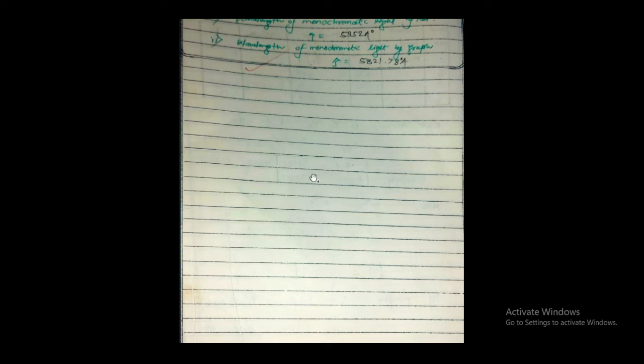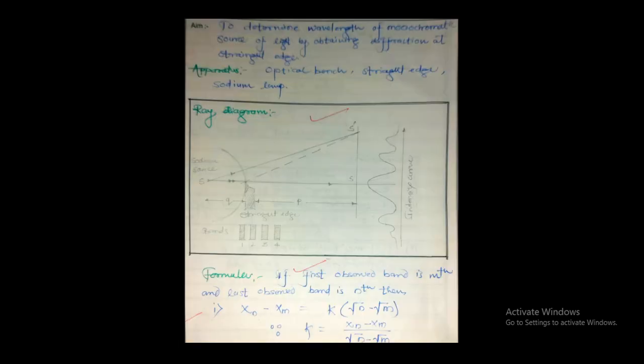Regarding the oral questions, we should know what monochromatic light is. What do you mean by monochromatic light? Which light are you using here, which phenomenon, which type of obstacle is used here, and hence how you can explain the title of the experiment, what type of resultant images are observed, and what this graph is called.